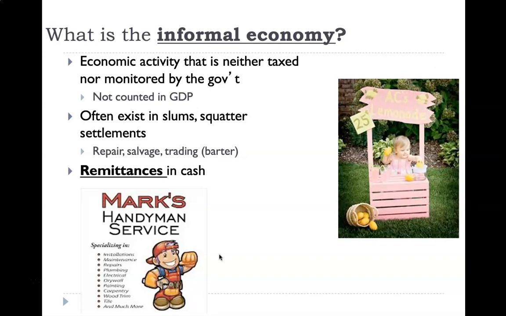And so you think about, again, like repair or salvaging or trading or barter. The lemonade stand would be kind of your informal economy, that nobody makes you fill out tax forms for a lemonade stand, right? So under the table, things like that. Remittances, right, work as well if they're in cash, can be part of the informal economy too.